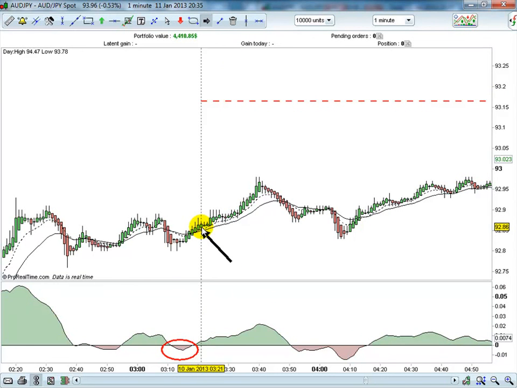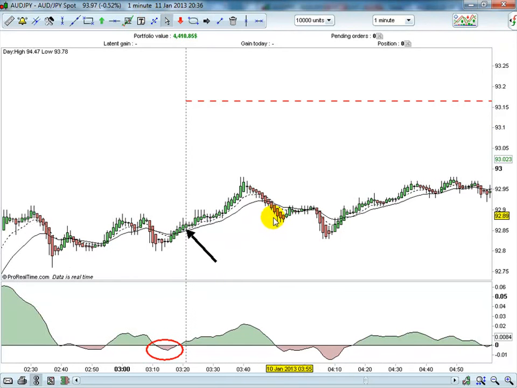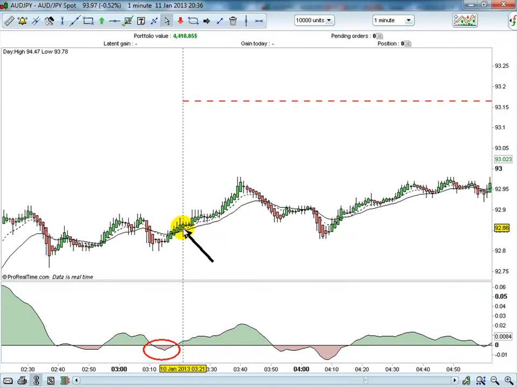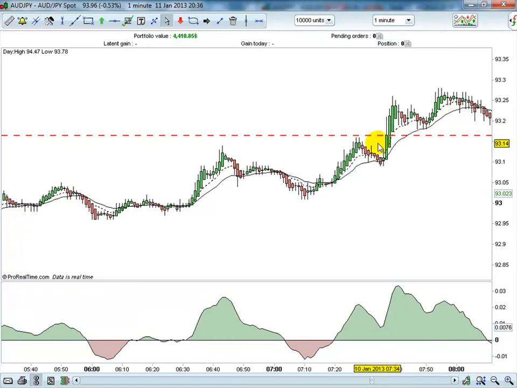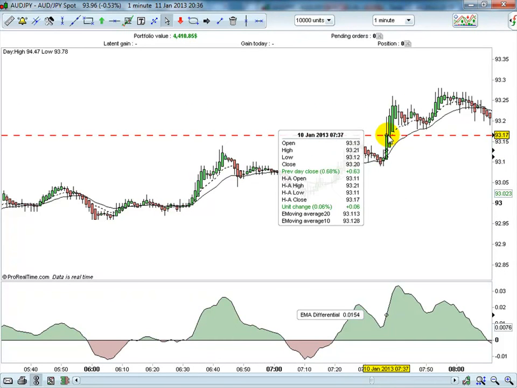Happened right there, 3:21 a.m. GMT. So if several hours earlier you had flipped on the EA tool with a bullish bias, it would be actively looking for this trade right now. And so we're in long here at 3:21 a.m. GMT. Our first target was right up here at 93.17, which wasn't achieved until many hours later, and that's just the way it goes sometimes.